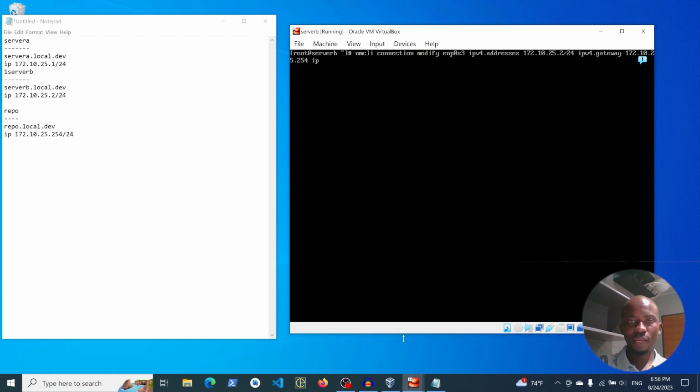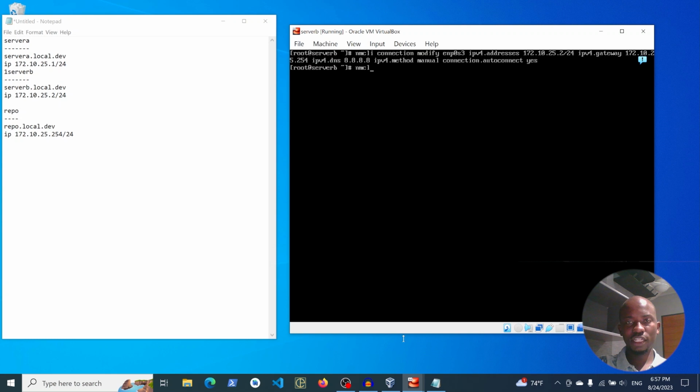172.10.25.254, ipv4.dns 8.8.8.8, ipv4.method manual, connection.autoconnect yes.